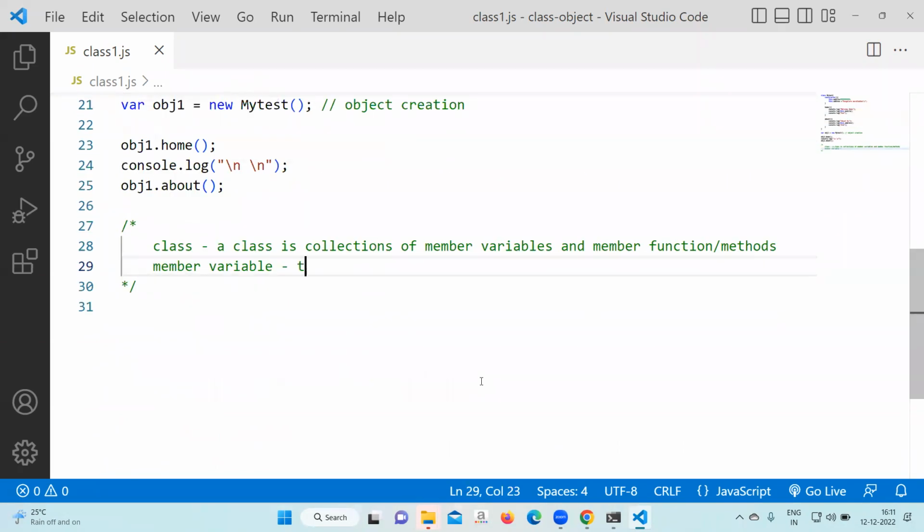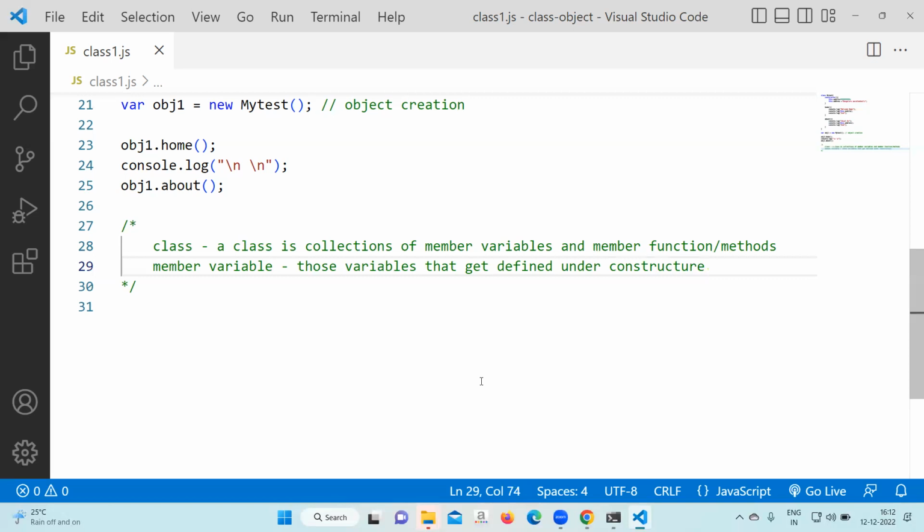What is that? Those variables that get defined under the constructor and will be used inside as well as used outside.